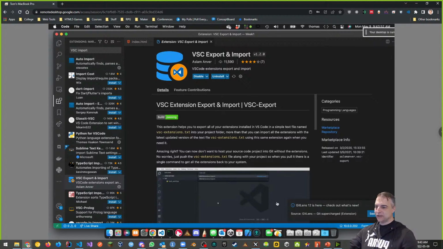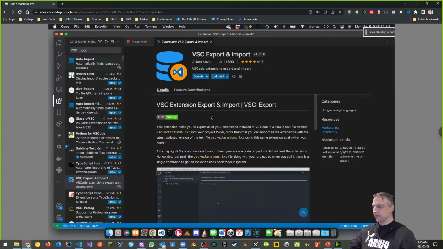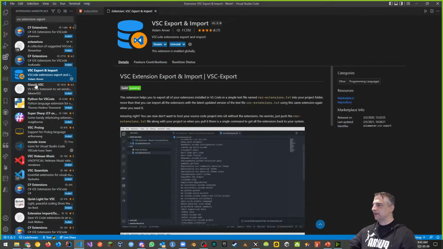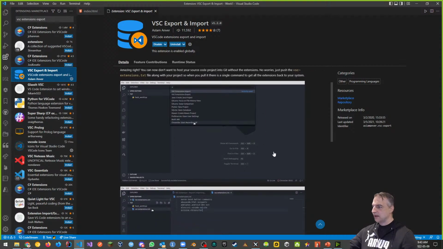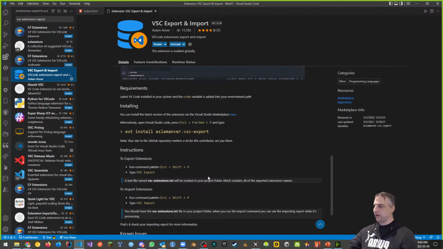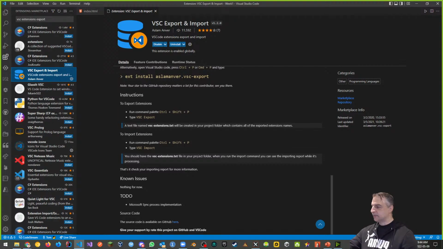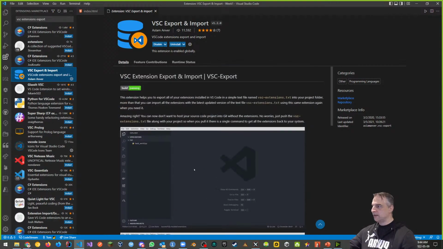So why am I telling you to do this? Well, because this is a beautiful thing. I can export my extensions, and you can import your extensions. I can install whatever extension I want, and I can also export all my extensions as well. One thing that import and export does for you is it allows me to export all my extensions.